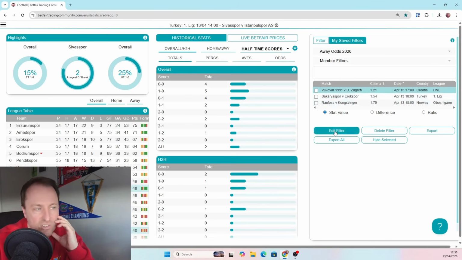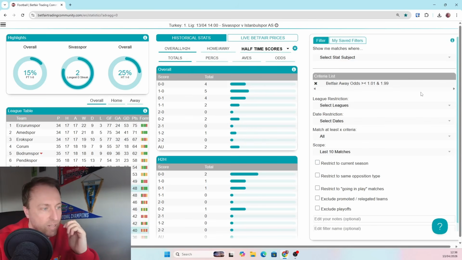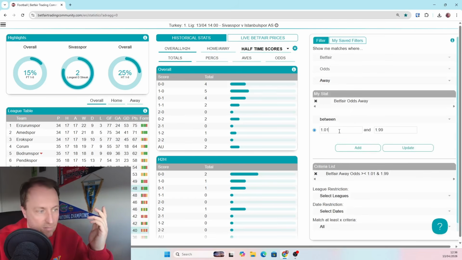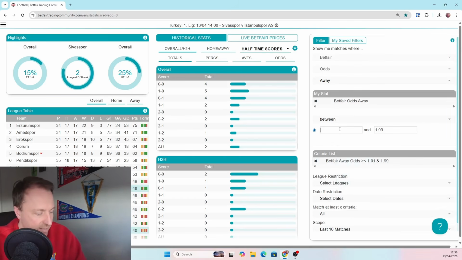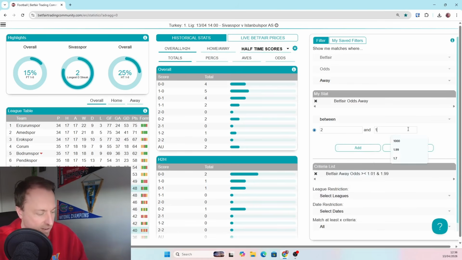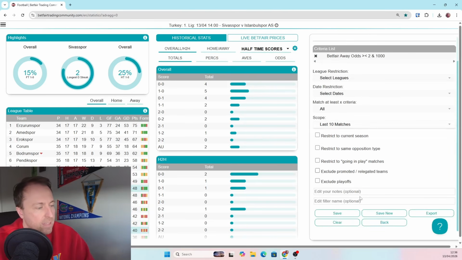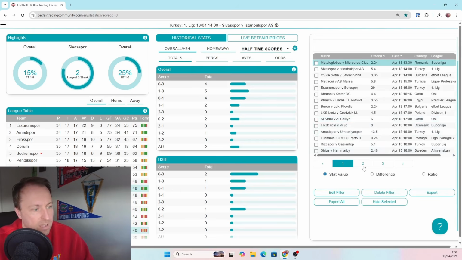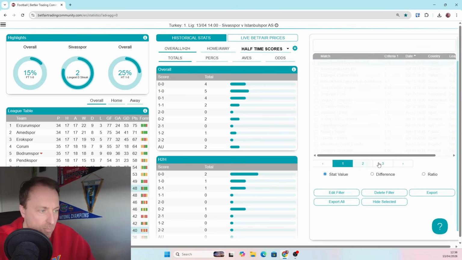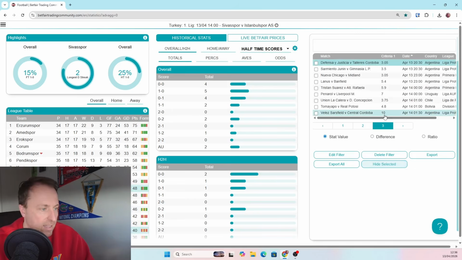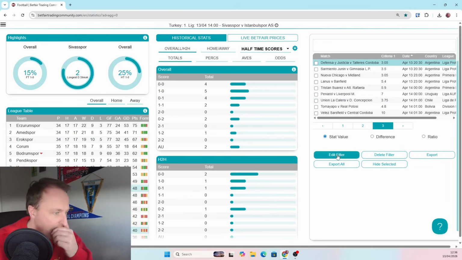And we're looking at odds on selections for the away team, but again, you could change this to be what you wanted it. So maybe you just want to look at away teams that are odds against. So let's look at 2 to 1,000, add that, and then get rid of the other one, and then save it, okay. And now you've got all the away team odds that are above evens for the day. Again, it's going to be a much broader list than odds on away favourites, because away teams aren't often odds on, given the advantage that home teams have in football, okay.